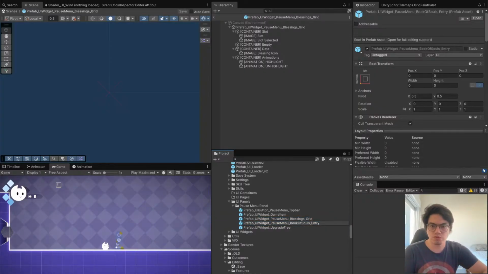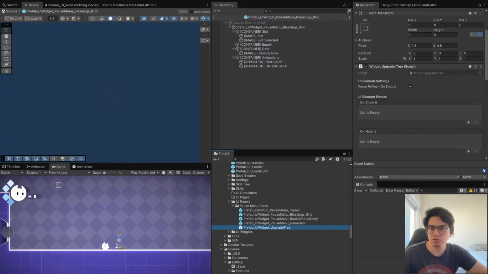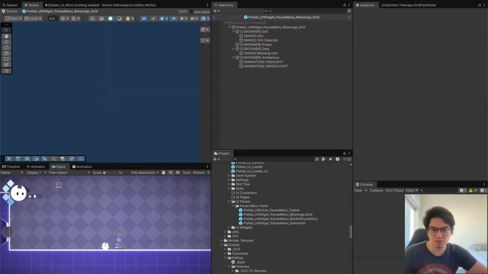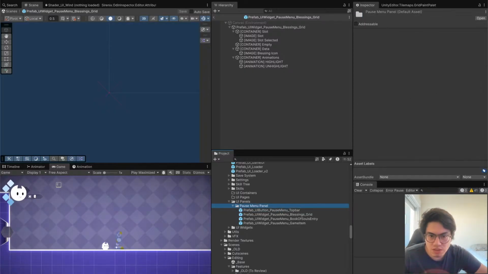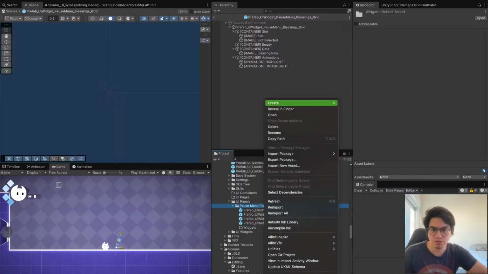I'll say this is the Book of Souls entry, so that essentially is an enemy, right? But I don't remember if it was a grid. So pause. No more. Name item. Great tree. Also don't know. Like delete that. It's likely not gonna use it. So those are panel. Okay, so this is the panel. The panel obviously will have some widgets of its own and some buttons.